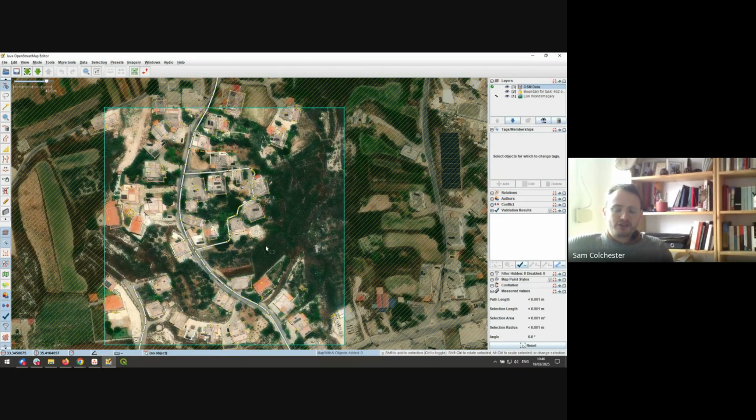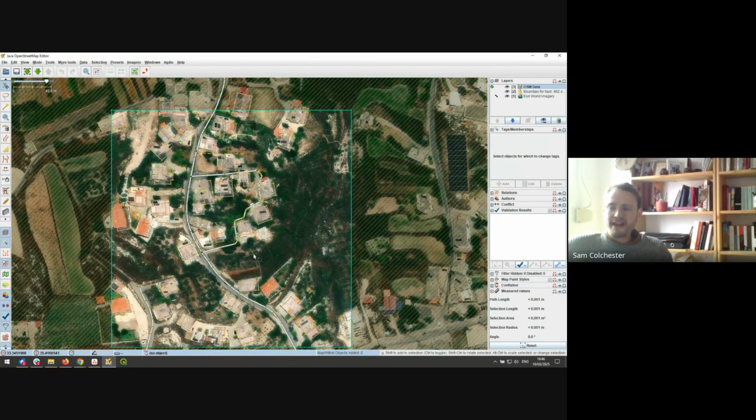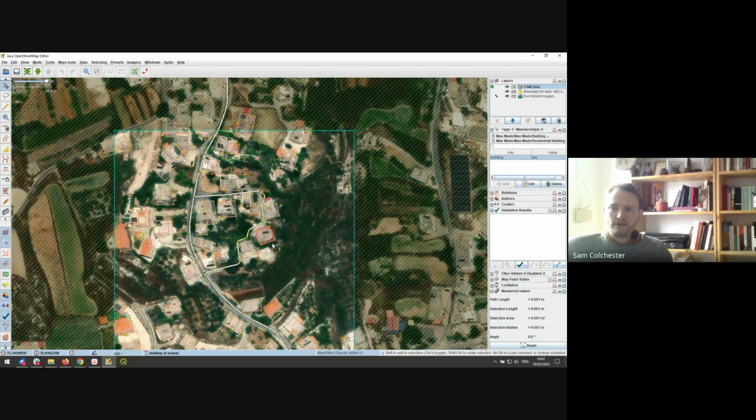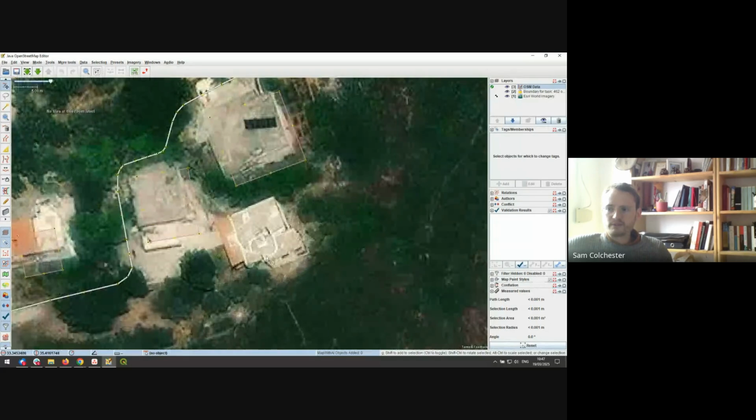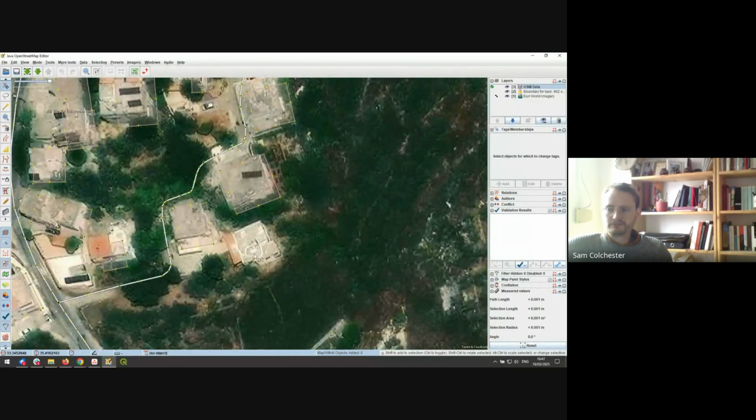Because we've installed a really great plugin called the Buildings tool, this step of mapping buildings in JOSM is very straightforward. Just like in iD, when you're mapping a building, you should zoom right into the building that needs to be mapped.